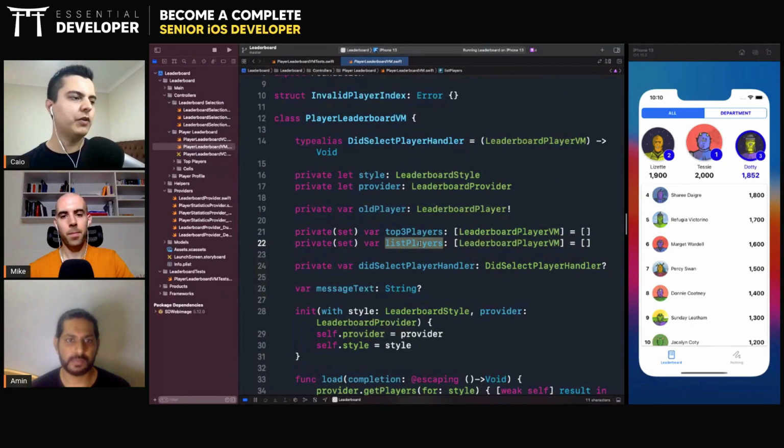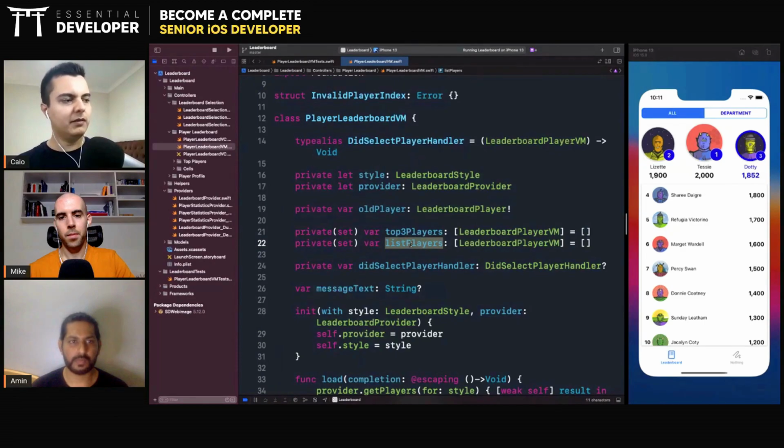Usually I wouldn't do it like this. I would keep only one array, and the UI would decide how to display that, instead of putting this logic in the view model. But it depends. It also works this way. But then, as you said, this view model will be very specific to that specific UI. It's very coupled with that specific UI, the way it's designed. And it's fine if you want to couple the view model with the UI. You just won't be able to use it in different contexts. But if that's what you want, that's fine as well.